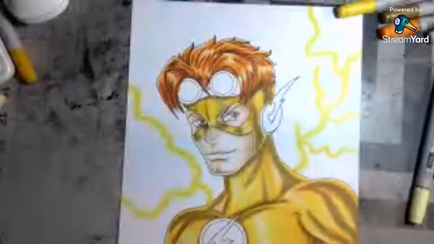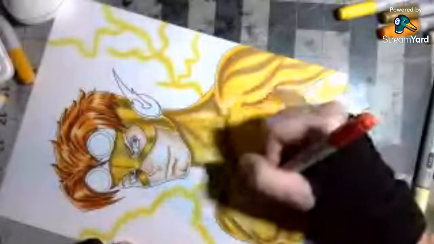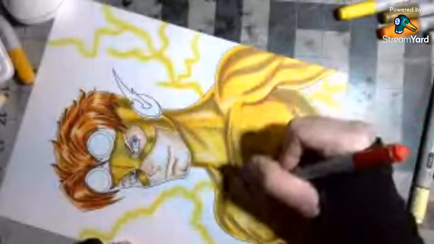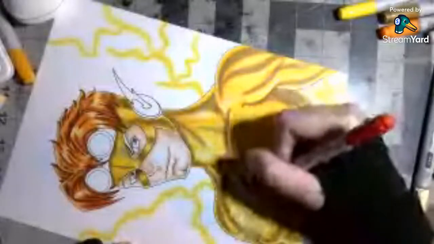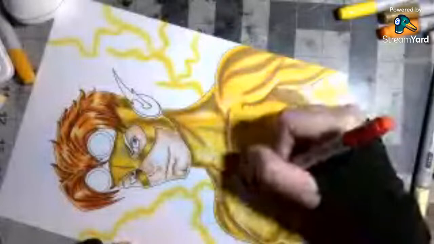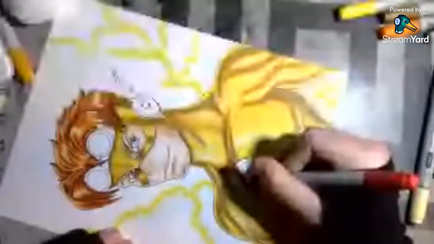Okay, well, I have the red here. Might as well do the symbol and the goggles. Yeah, we'll do this. We'll color up the reds on Wally, so that way we can determine whether or not we want to actually go forward with the red background or not. Not too sure it'll pop as much. If I go for a darker red, maybe. Yeah, might be the way we go. We'll see.